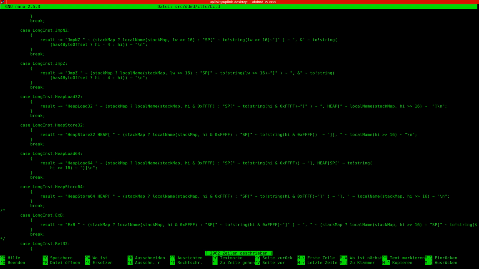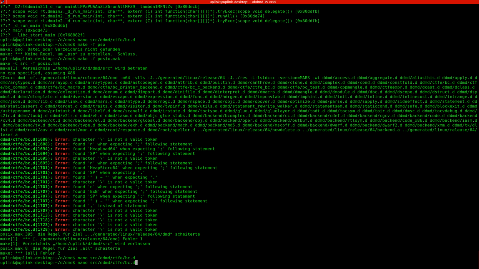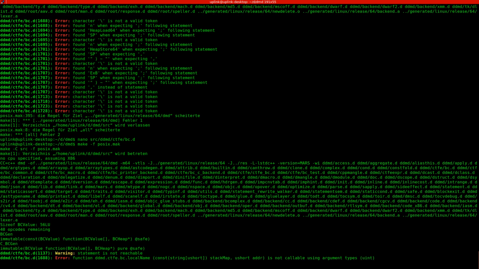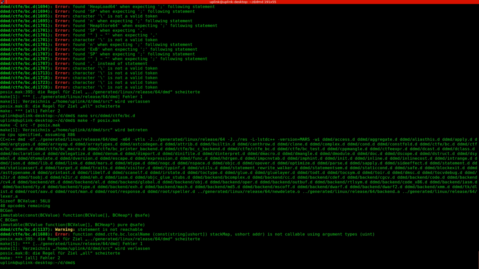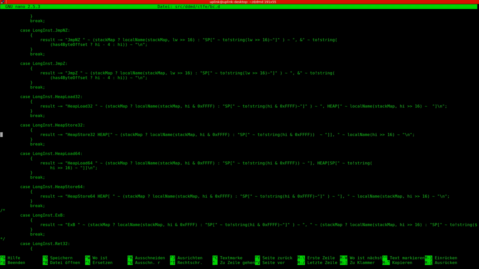So yes, this should work. And there is one white space too much. Let's see if we compile. We don't. We don't call the right function. It's 1688. We don't pass the stack map. Is that true? Yes.